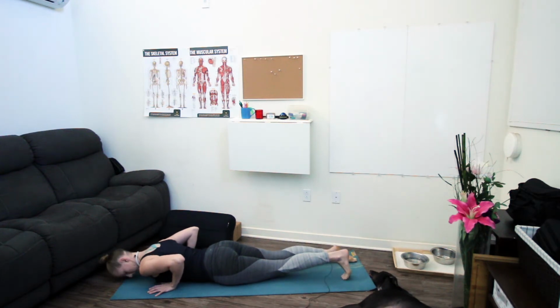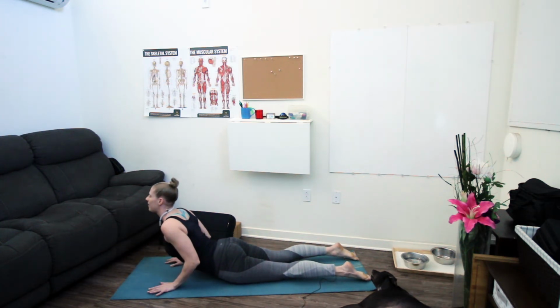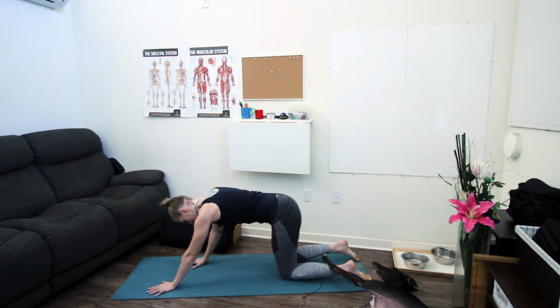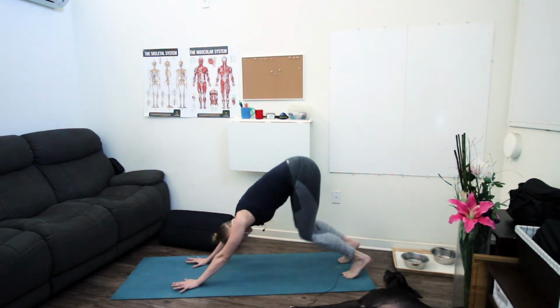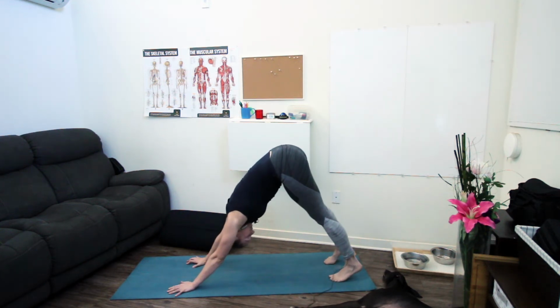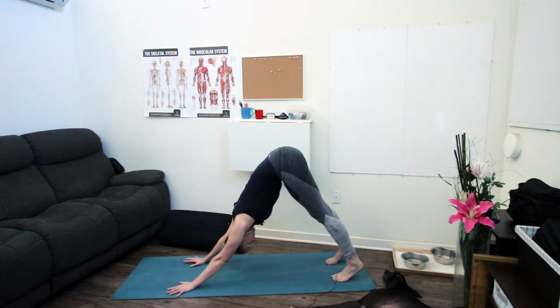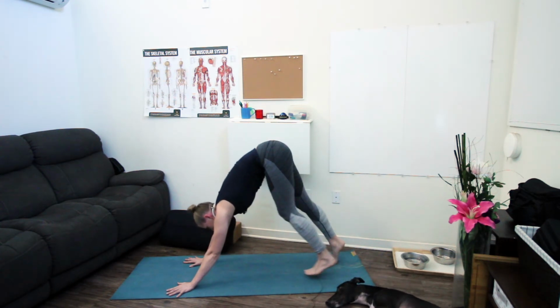Releasing the muscles of your belly as you untuck your toes. Inhale, lifting up to cobra. Exhale, back through tabletop. Tucking your toes as you press to downward facing dog. Taking any movement or stillness that feels good to you here. Take one more big exhale, pressing your chest to your thighs. Inhale, look to your hands, bend your knees, step, walk, or float to the top of your mat.